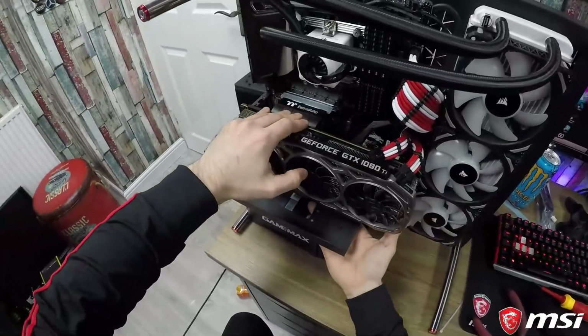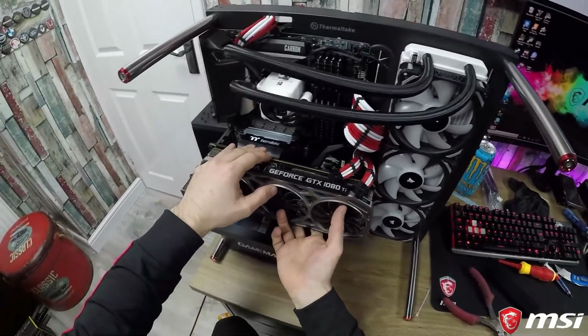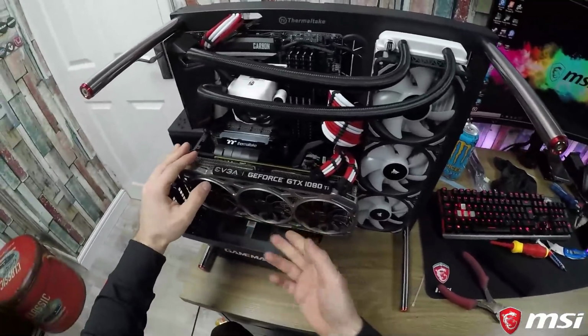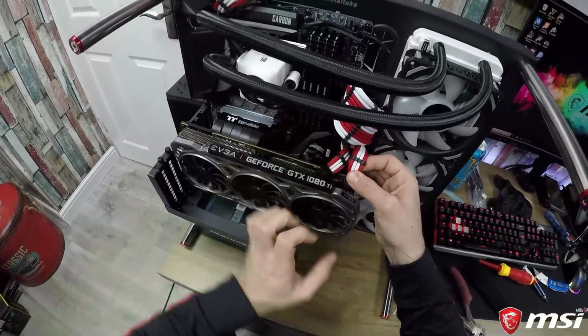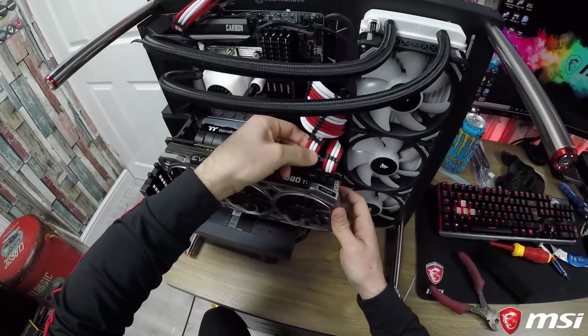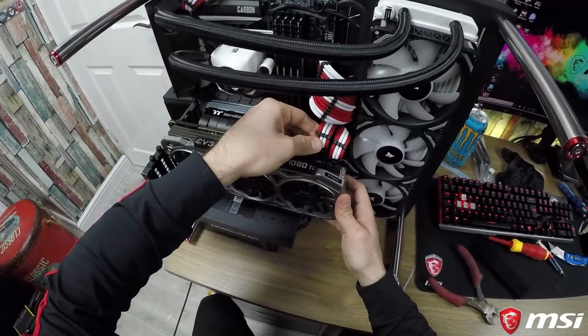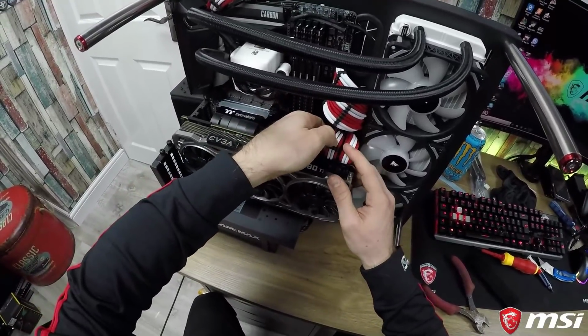Can't believe he got the... How the hell did you manage to get the thing? Don't leave. I'm off. I'm going. It's all over. Firefight, how the hell did you manage to get it? I honestly thought when I left you, I thought, nah, he's got no chance. But you managed to get it. Nice one.